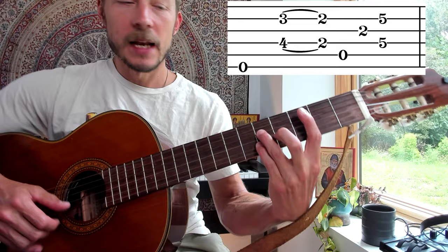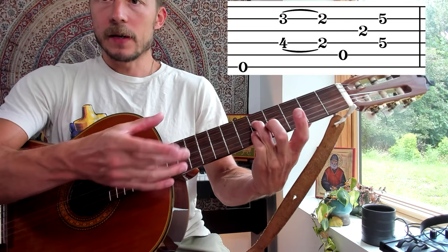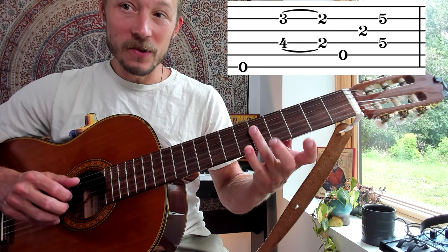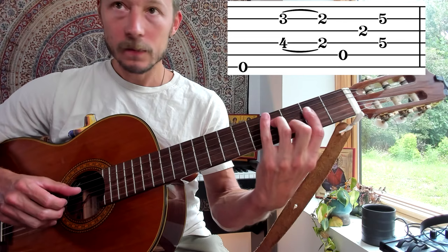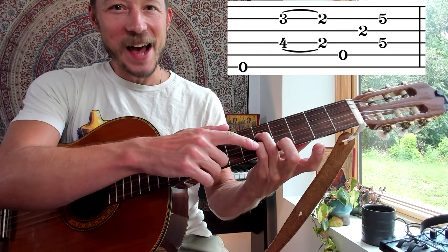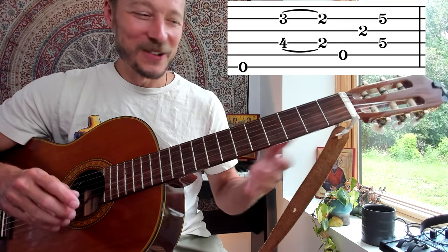Now, I have to lift that first finger up on this guitar, but if I had my electric, or my acoustic steel string smaller neck, I might be able to snag it. But it's okay if you have to jump to it. Now, other people might still find that hard, and I suppose it's okay to just bar it with one of those fingers, even though you're not hitting the middle one. Like bar it with the pinky if that's easier to reach. So I would experiment with that. My gut tells me to do that, but I'm always amazed how people find it way easier to do it a different way. So that's okay if you're gonna do it that way. So let's do the whole measure. 3, 4.